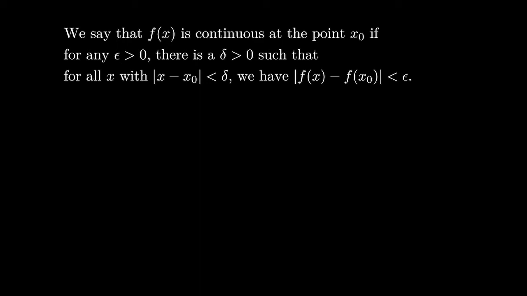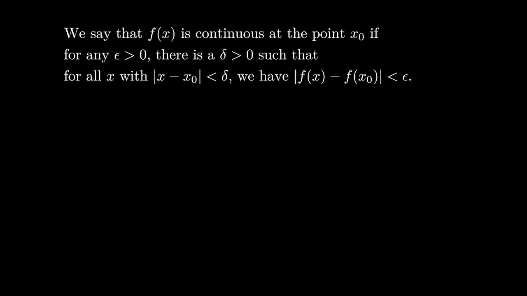This can be written as the following proposition, with 3 quantifiers and 1 implication in the middle. Okay, now we want to write down the definition for a function to not be continuous at the point x naught, or as we call it, discontinuous at that point. Let's abstract this a bit with propositions and write this as the following sentence.